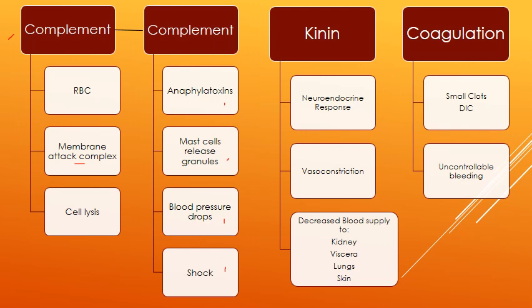And then coagulation, of course, if you're talking about coagulation here, you can have small blood clots being formed really anywhere as the red cells open and release. They're going to release plasma coagulation stimulating factors. You can get small clots forming that can lead to DIC, which would be uncontrollable bleeding.